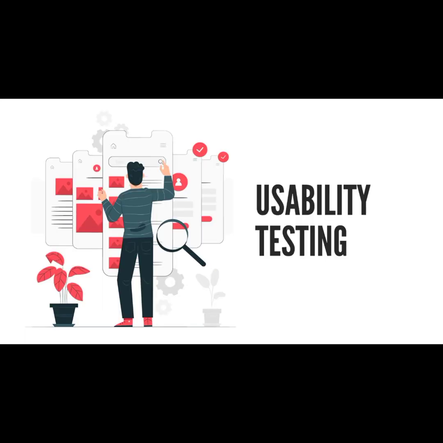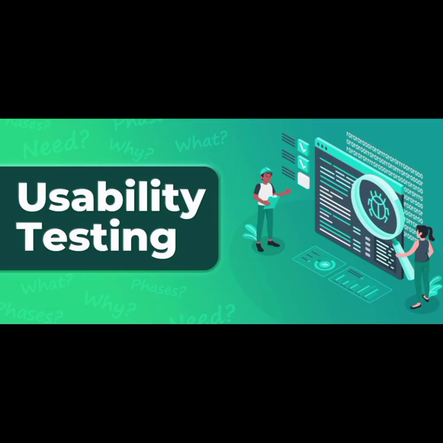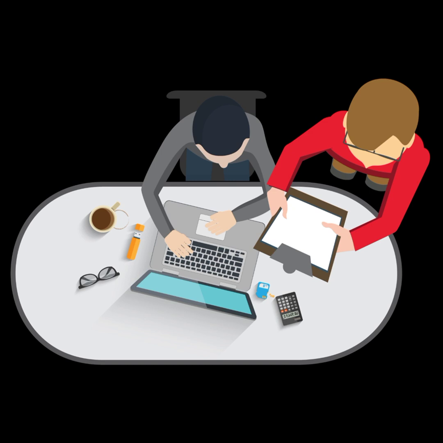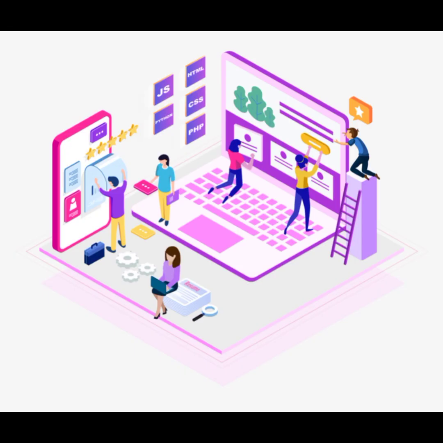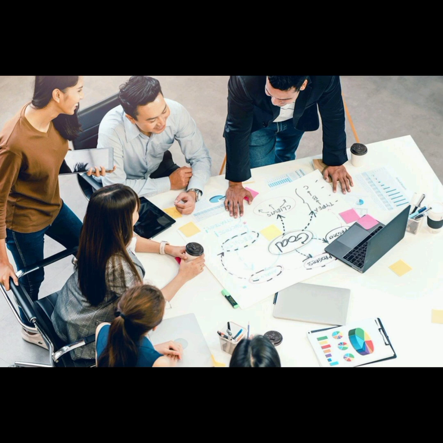So now let's see what a usability study is and when you would conduct one. A usability study is used to test the usability of the app. It can be conducted at various stages: the design phase, the development phase, and post-launch. The first one is the design phase. It is used to test the wireframes and prototype. It helps to find any problems at an early stage of designing. The second one is the development phase. It is used to test a design while it is being developed. The third one is post-launch. It is used to test the app to see if users are experiencing any problems.